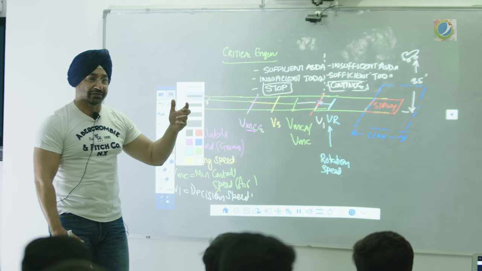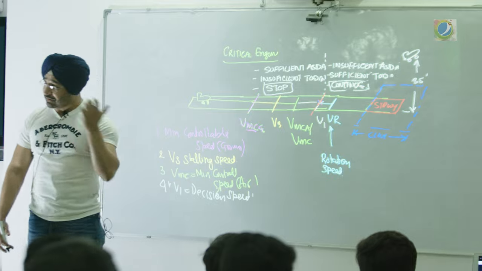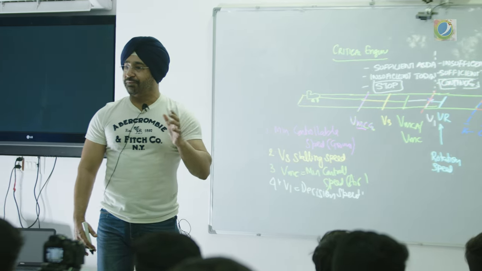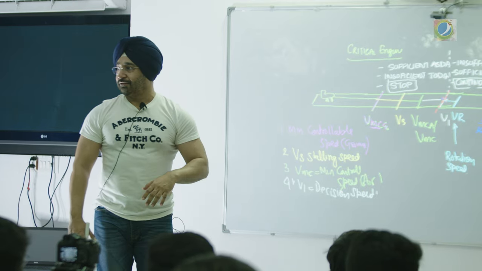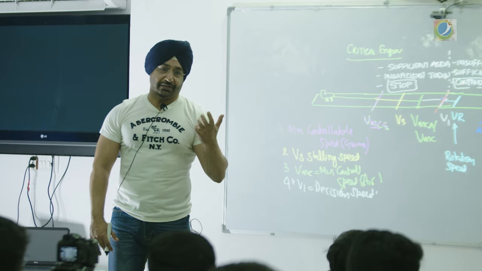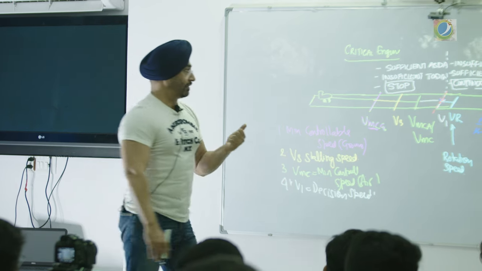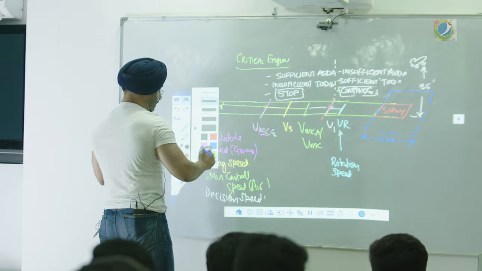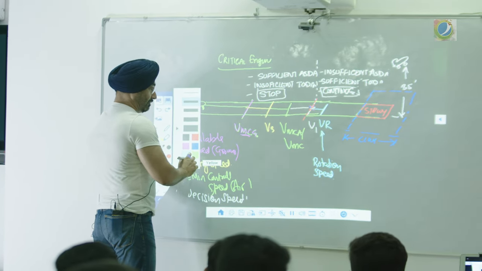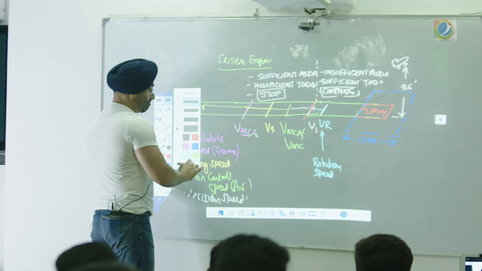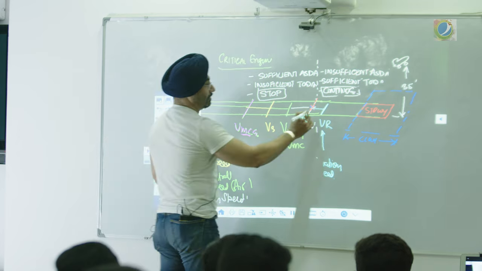Normally people remain confused when you have questions in airline entrance or ATPL, CPL also. The right way is to put this diagram in front of you as a pilot till you can actually read it out in your sleep also. It is that important. Okay, then the next speed is, you have started the rotation. What is the next speed?